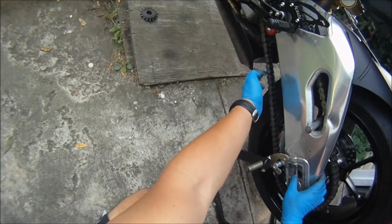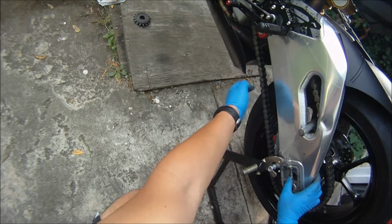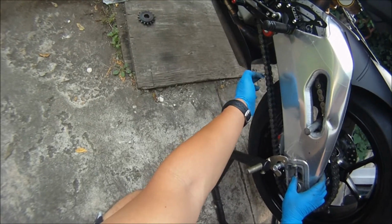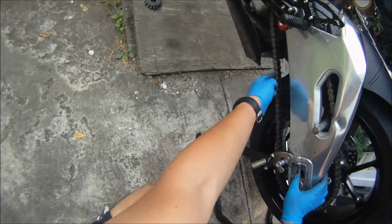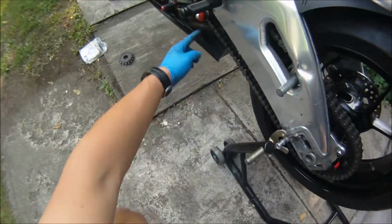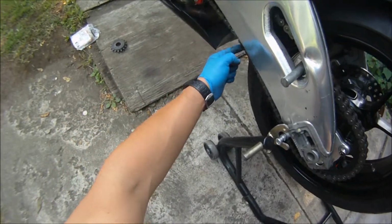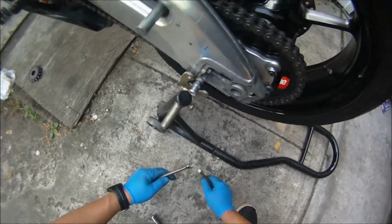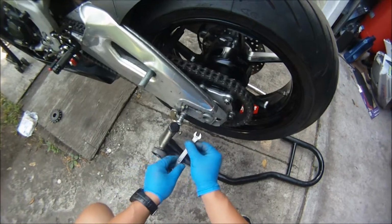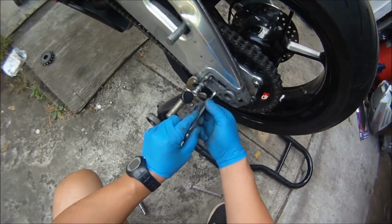See, like chain slack, you want to leave it like this. You know, not too tight and not too loose. Just barely put any pressure, touch the axle, and you're good. You always want to measure halfway the length of the swing arm. And that's pretty good for track day, for street track riding.